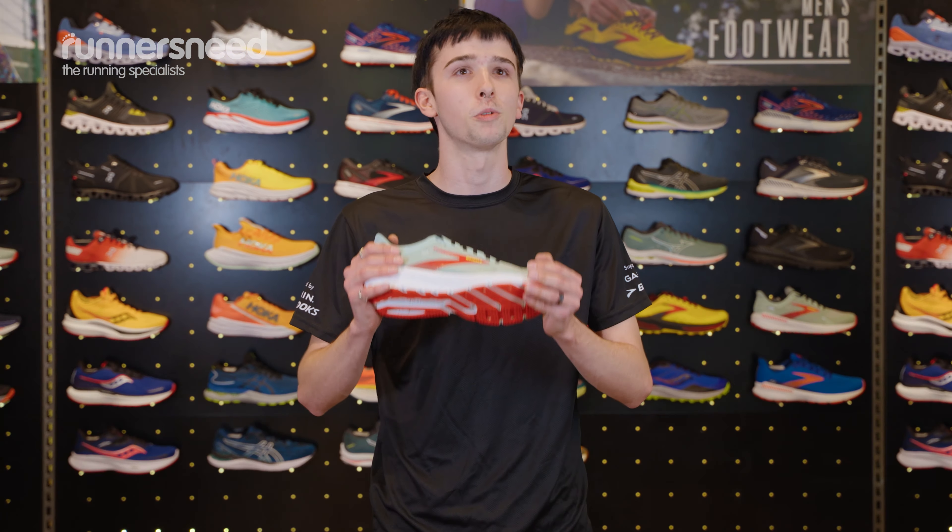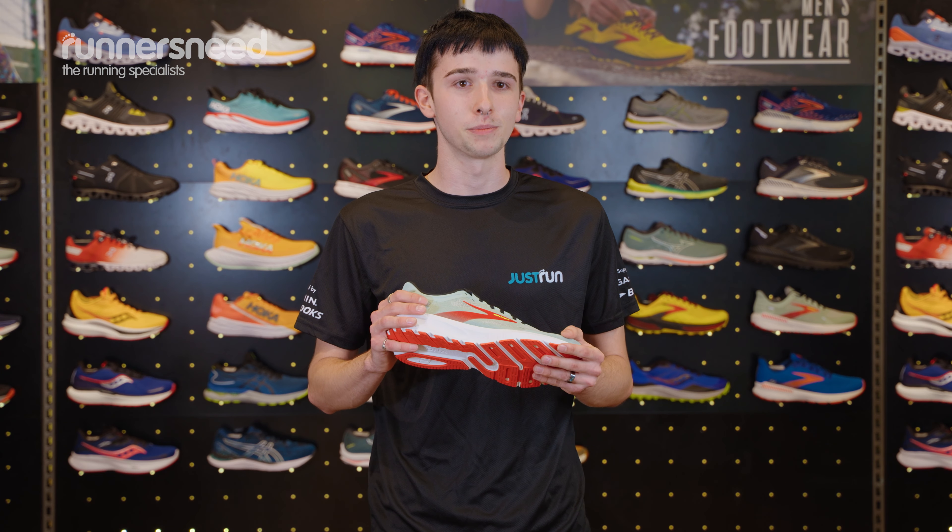But if you come in store, we can get you fitted. We can get you on the gait analysis machine to see whether you need the GTS version or the normal version, and we can also teach you what knots you need to do to make it fit perfectly. We'll also get a proof installed by our inbox machine, which gives it a nice water resistant layer and makes it more resistant to dirt and UV rays so it lasts that little bit longer.